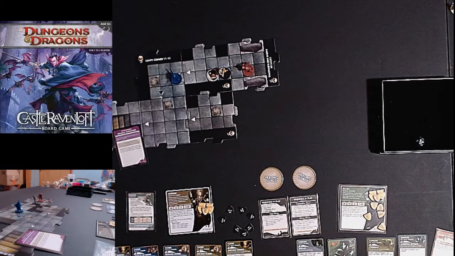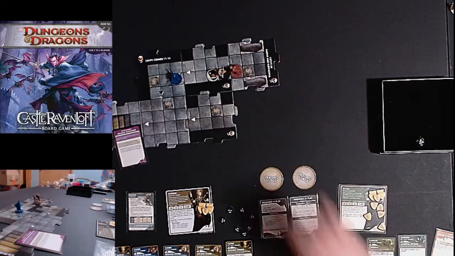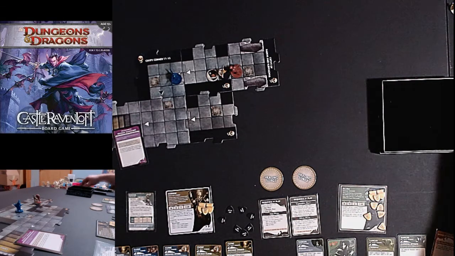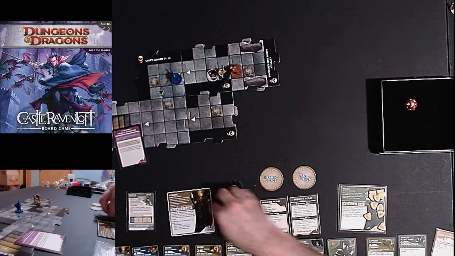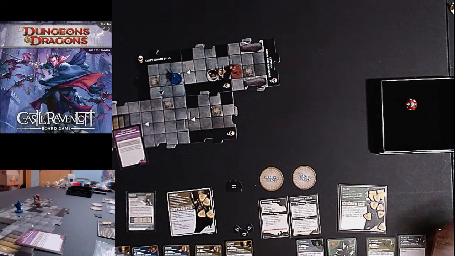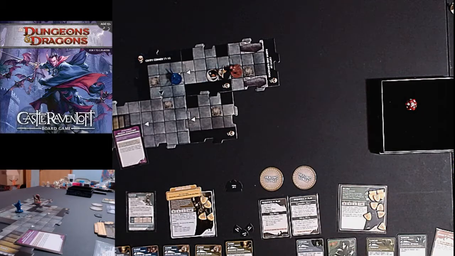Alright. So, ghoul's gonna come up to attack. And he's gonna do his claw. 17, that definitely hits. Does 1 damage. And he is immobilized. Alright.